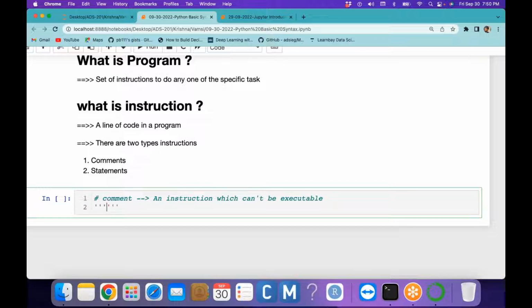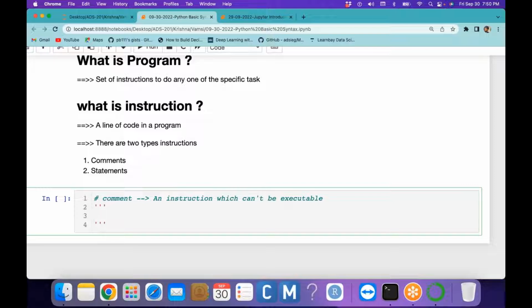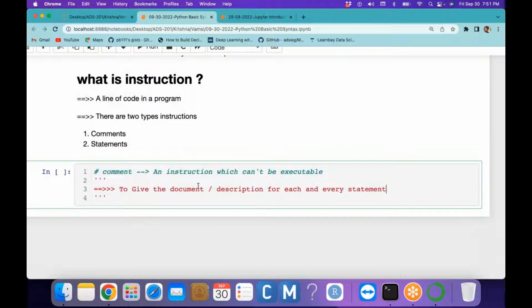We can implement comments in a program to give a brief description of each and everything in a program, to maintain the code, to give documentation or description for each and every statement in a program. So if you want to describe each statement or maintain some documentation, the comments will help you.